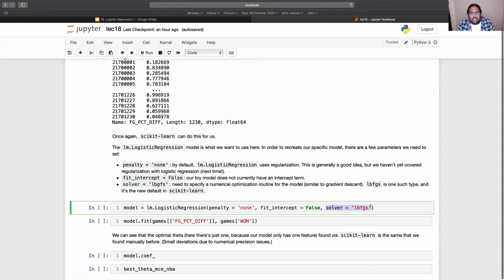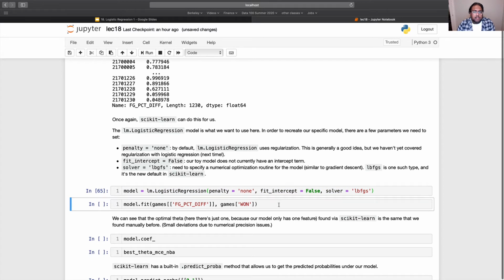Lastly, logistic regression sort of throws you a warning if you don't specify a solver. Now, a solver is just the numerical routine that you're going to use to determine optimal model parameters. LBFGS is just one type of them, similar to gradient descent, but it's far more sophisticated than that. And so, what I'm now doing is creating my logistic regression model object, and I will fit it the same way I've fit my linear regression objects before. I will pass in the field goal percentage differences as my X, and the 1 column as my Ys.